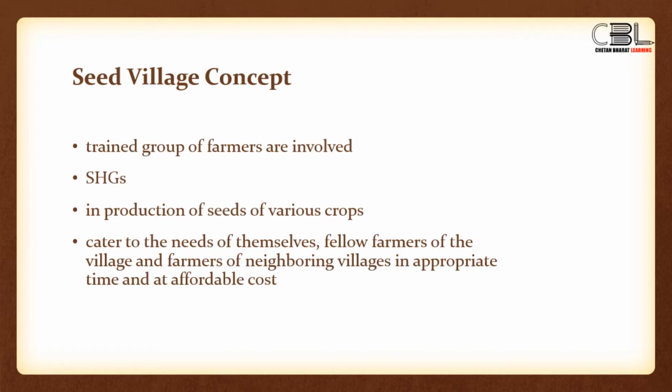They'll form self-help groups, SHGs, in production of seeds of various crops. And to whom do they want to cater? The needs of themselves, that is those farmers that are involved, that are trained, for their own needs, and for the needs of fellow farmers of the village and farmers of the neighboring villages also, at an affordable cost and in appropriate time. So I hope this is clear to you.